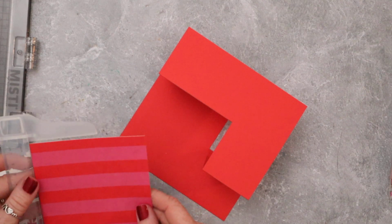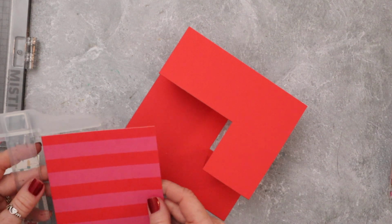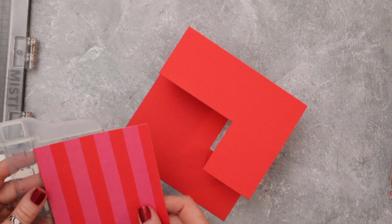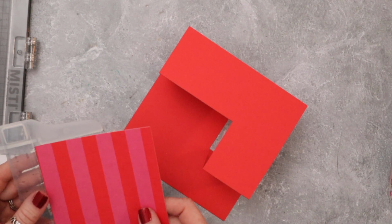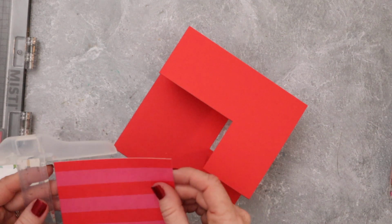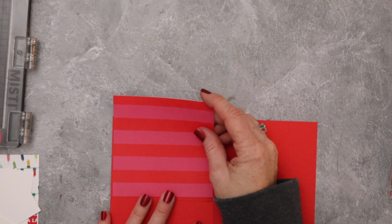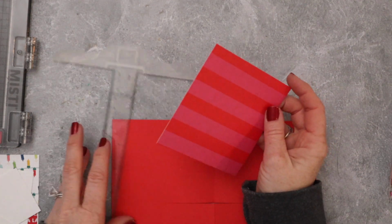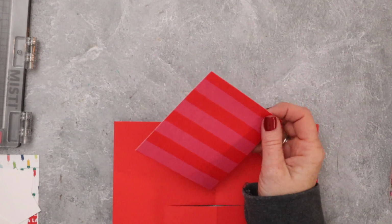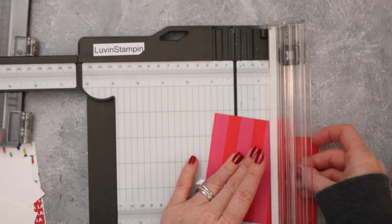This piece here, we're going to measure it because now I can't remember because I'm so flustered after my little boo-boo. This is cut at 4 1/8. That's not... It should not be 4 1/8 by 4 1/8. Y'all, what is happening? Okay. It should be 3 1/4 by 4 1/8. So we're just going to trim this off. You would think I did not prepare for this at all, and I did. Sometimes that's how the cookie crumbles, you know?